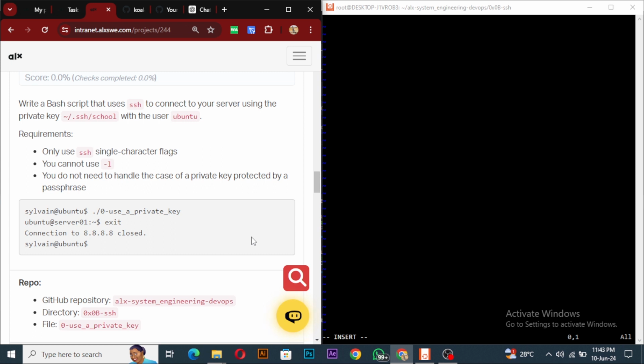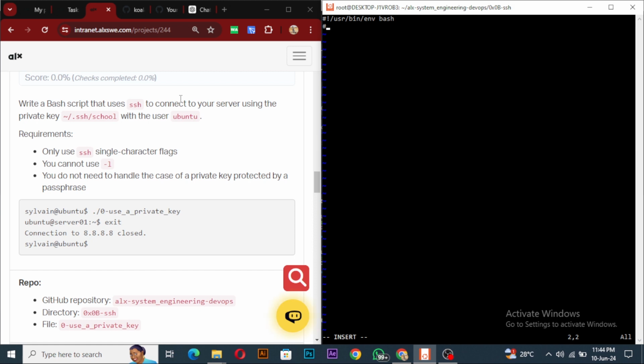So write a bash script that uses SSH. Definitely we would want to make our interpreter bash, but more portable. So we say /usr/bin/env bash. This will make our bash script portable. Then this should be the comment. And what do we want to write?